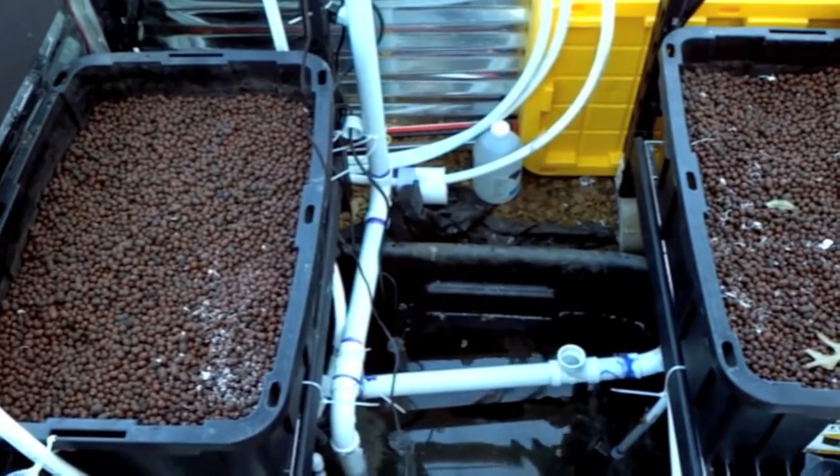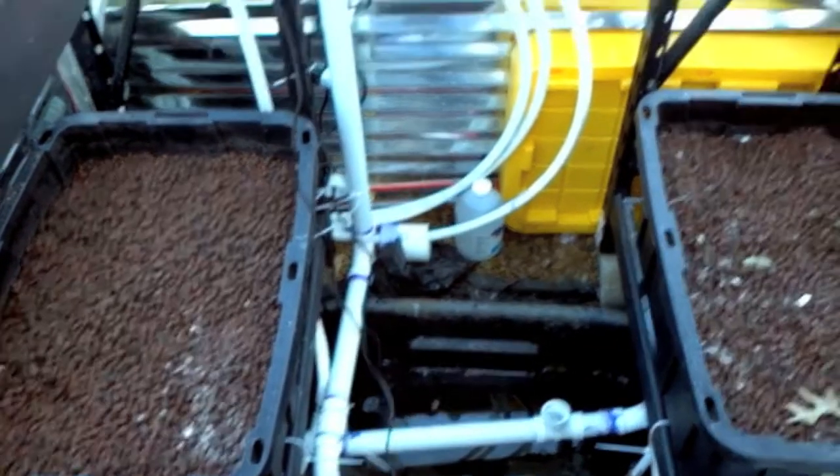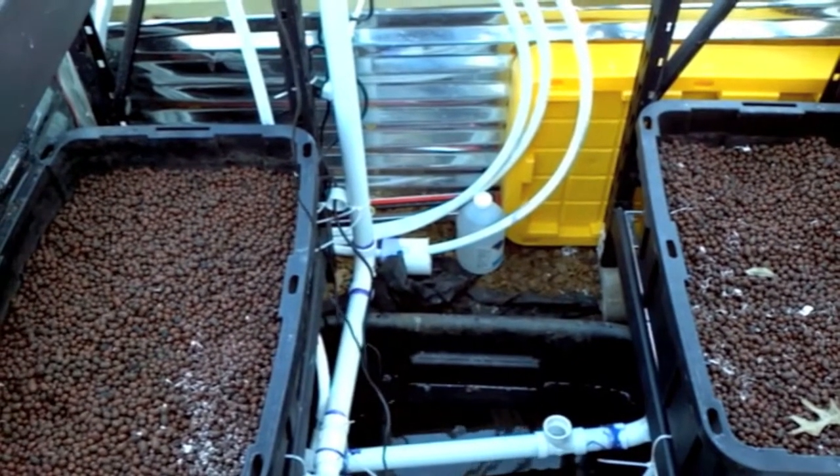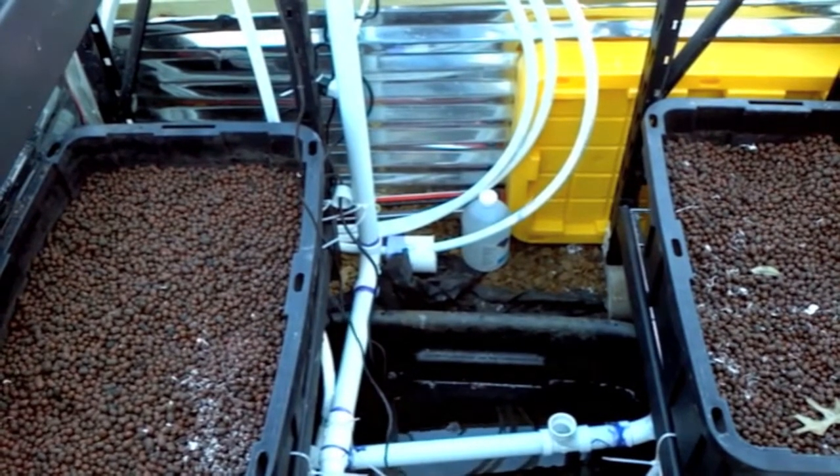So I'll be cycling just ammonia. That jug there is pure ammonia. It's ammonia and water, essentially. So I'll be cycling that for a week or 2.